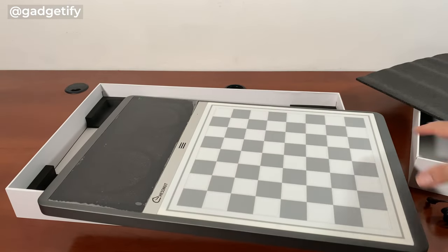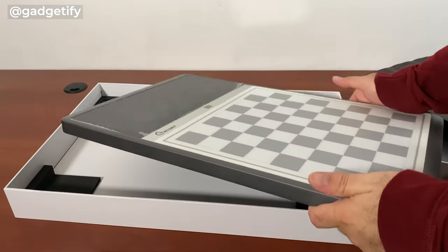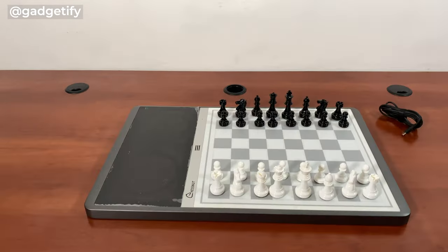The guys at Chessnut were kind enough to send this unit to review, and I have to say, out of all the other boards that I've tested so far, different brands, this one is the one that has me excited the most. As it was explained to me, this has Lichess 0 integrated into it, and I'm gonna test this board now. Let's see how it actually works.